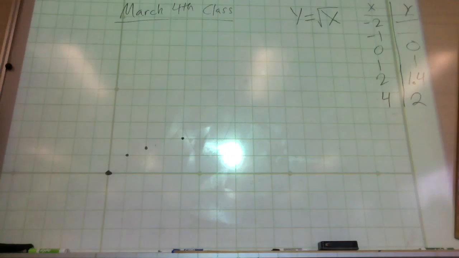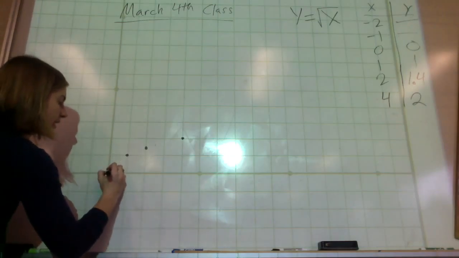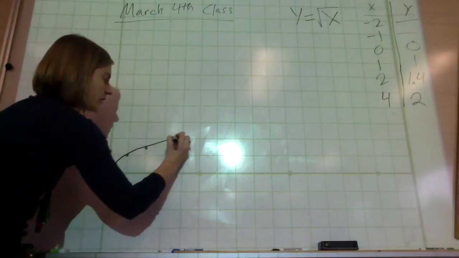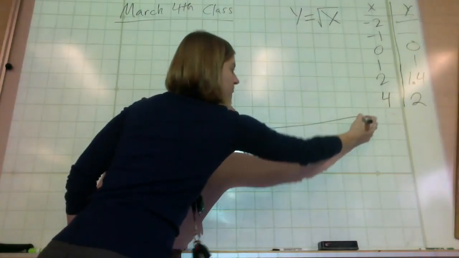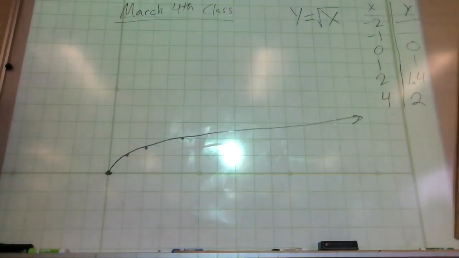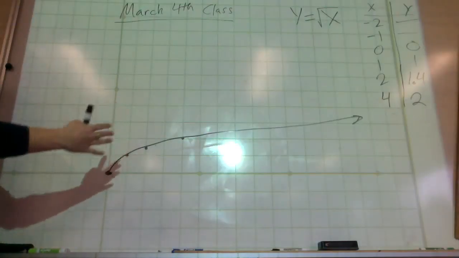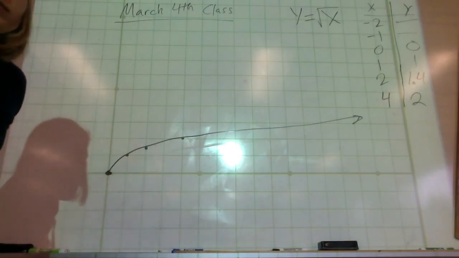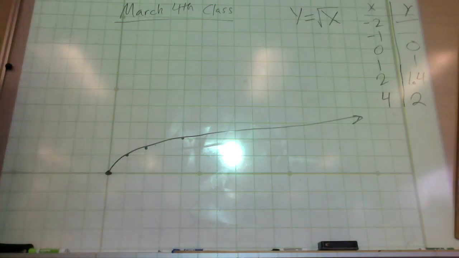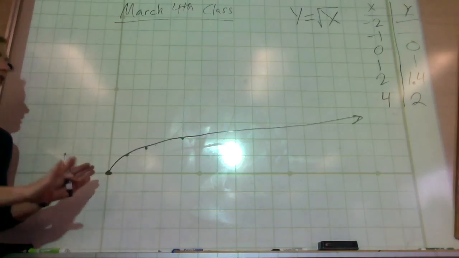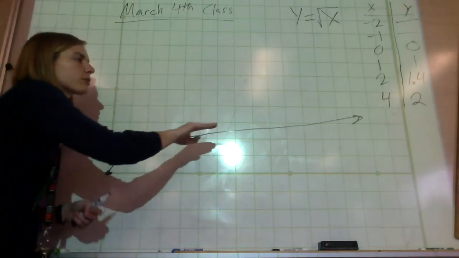Again, it's the curvy line shape, like the banana, but it's only on one side. So the general shape that you end up getting, and it's very shallow, is very, very shallow, and it's only positive. You can't have anything on the negative side, because then we're getting into the negative realm. So with graphing the square root of x, you're getting this little bump, and then it just keeps going.